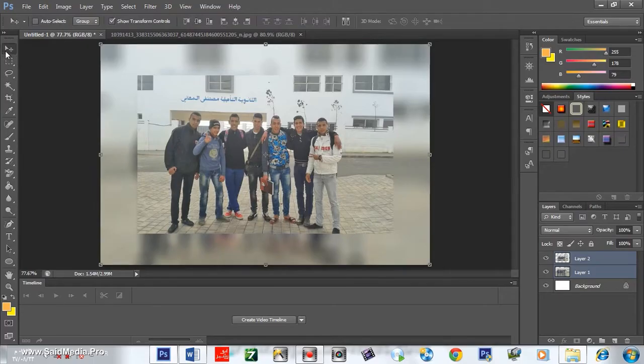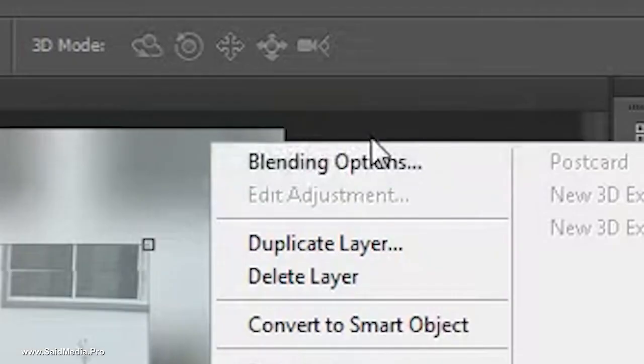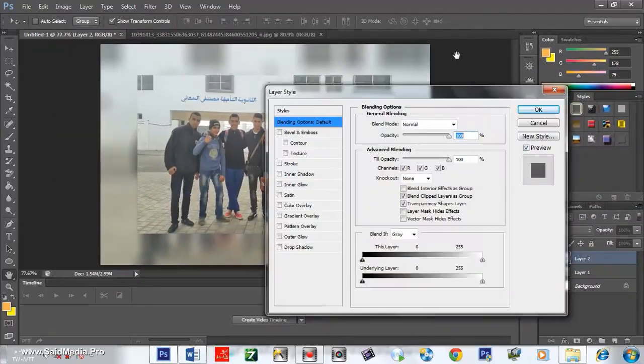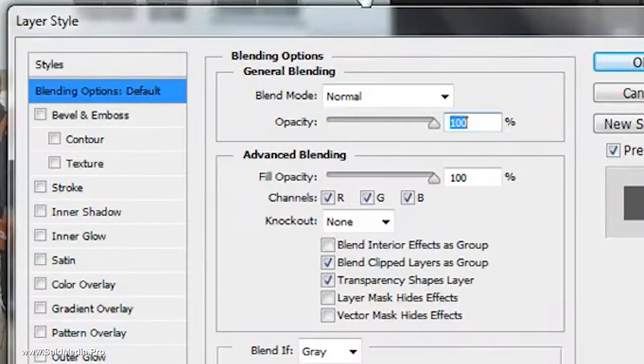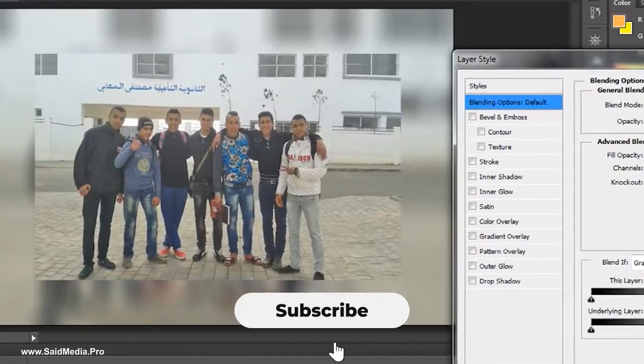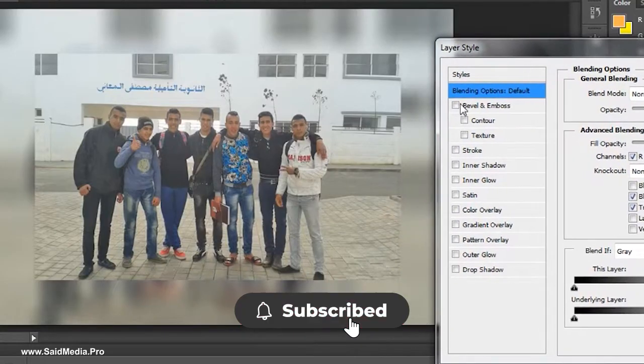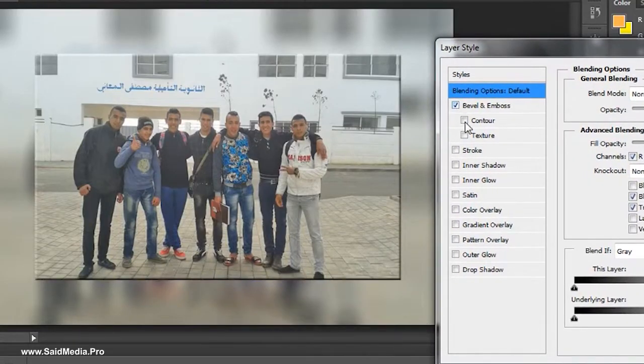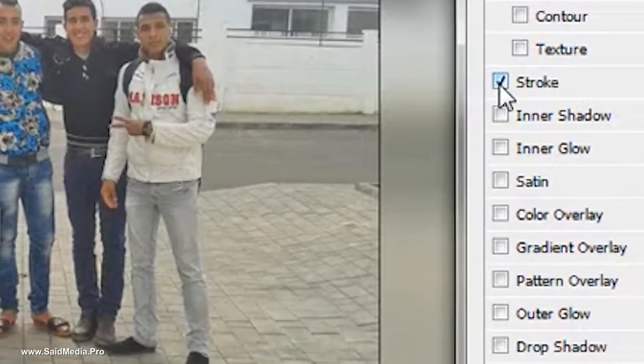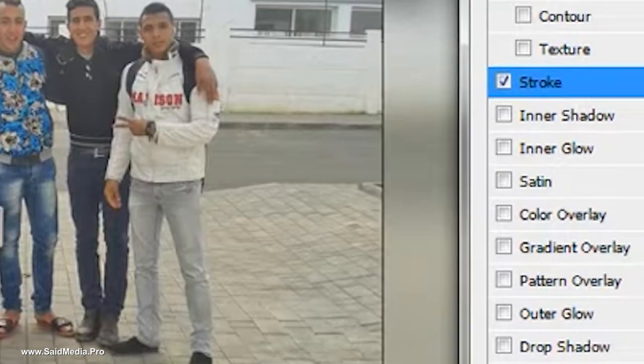Now what I'm going to do is choose this image and click on Blending Options, and there are many effects that you can explore. If you are new to Photoshop, you can use anything you want and just learn from it. Okay, now I will choose the Stroke to get that effect.